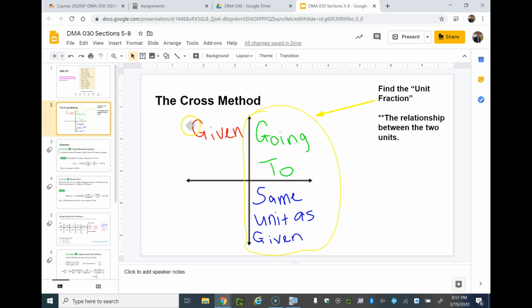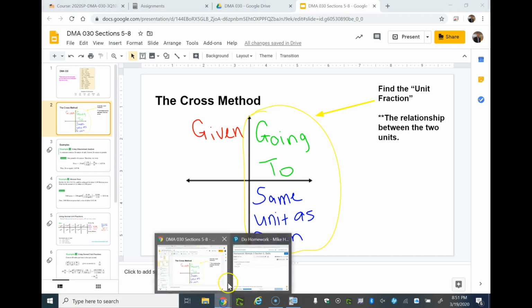I developed what is called a cross method. Whatever is given in the problem, we're going to put in the top left-hand corner. This is the same setup as the proportion, but I like to put it into this context to get a clearer understanding of where things go. When you start a problem, draw a cross. These problems are only for when we're converting two different kinds of units. So draw a little cross. In the top left-hand corner, you have what is called the given. That's whatever the problem gives to you.